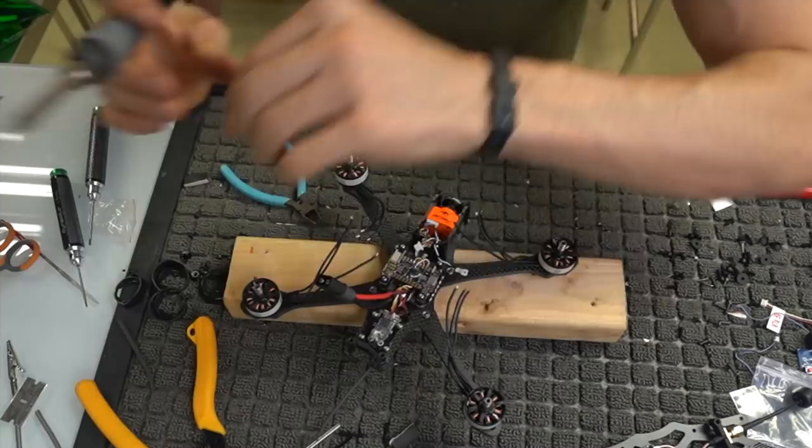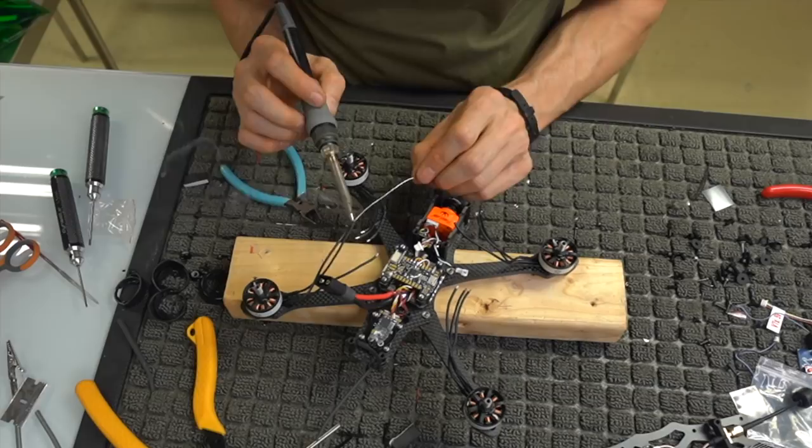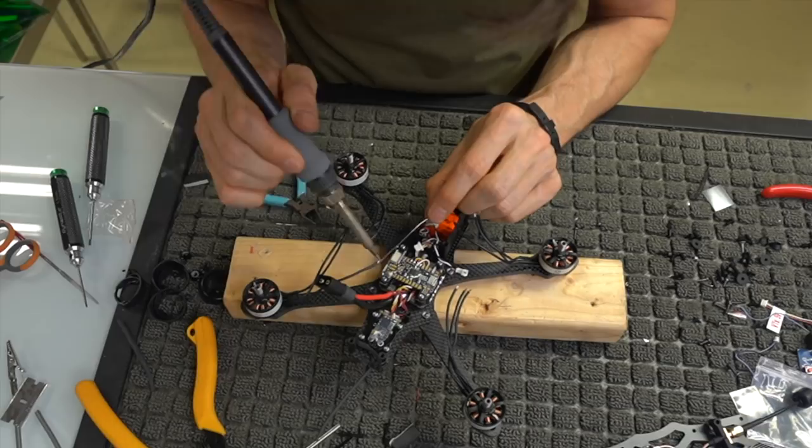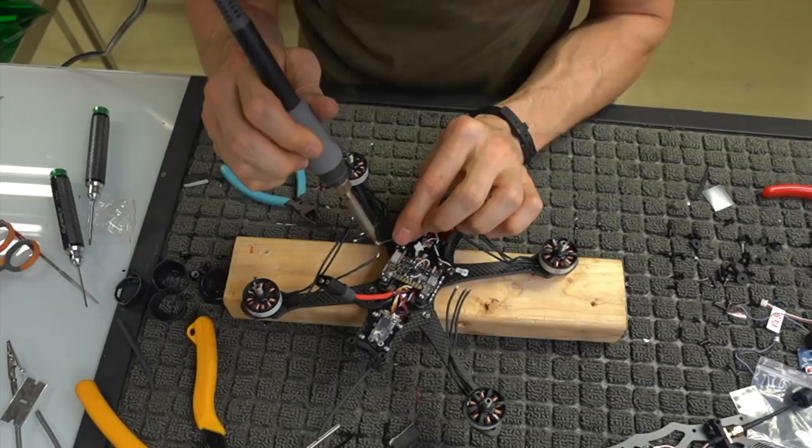Make sure all of your wires are nice and twisted so that they're not going to fray out and cause a short between two of the phases of the motor, because that would be a bad day. Might not actually cause anything to blow up, but it will definitely cause you a headache. So again, make sure all of the phases don't have any odd ends sticking off.